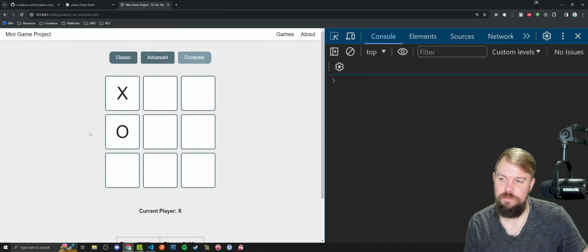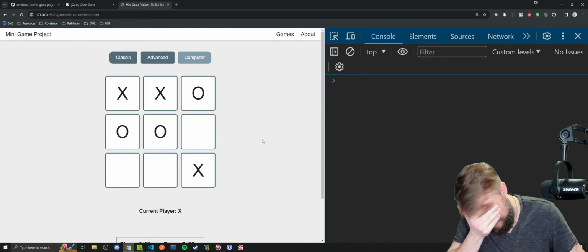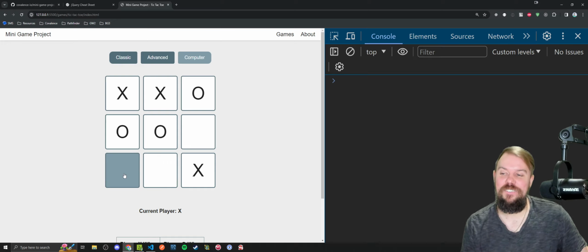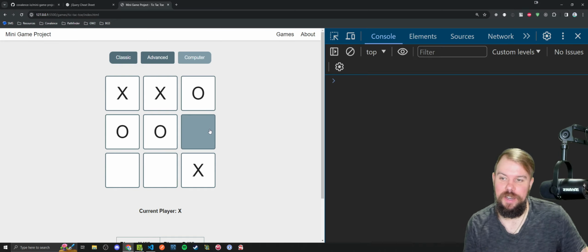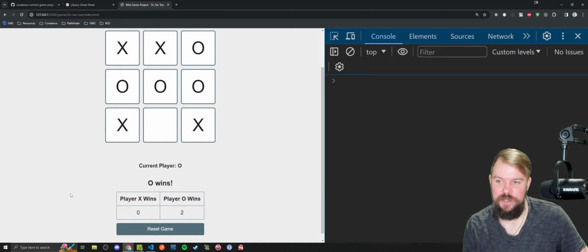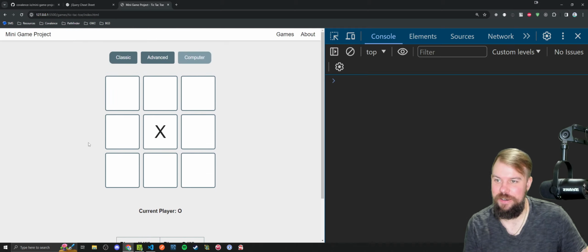Do the same thing. Okay, that's where it randomly moved. Let's see if it blocks me. It did. Let's see if it blocks me here. It blocked me again. I need to block it, but it's got me. If I play here, I block it. If I play here, I block it. But either way, it wins. Yeah, there it goes. Oh my god. All right, let's see if I can beat it here. Okay.